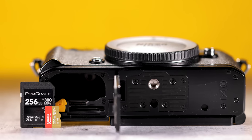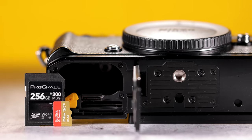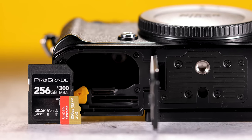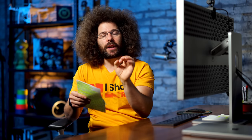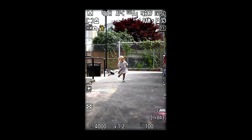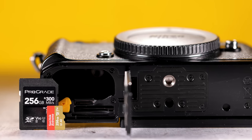There are dual card slots: a UHS-II SD card slot and a microSD card slot. It does take longer to write from the buffer to the microSD card, but I did not run out of buffer space while shooting — so that wasn't a problem. If you use the microSD card to transfer to a computer, those are generally much slower for transferring, so it's going to take a lot longer.